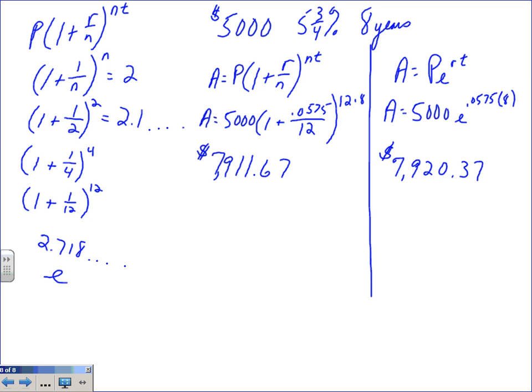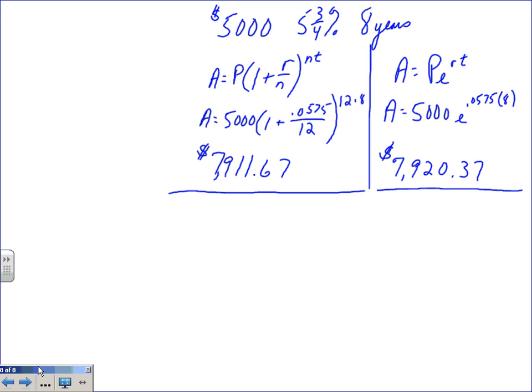All right. So now, here's a problem we're going to have. I'm going to erase this first part over here because I'm going to need this space. I want to know under this scenario, how long will it take me to double my money? Okay. So we're going to use this formula, and that's if it's continuous compounding. A equals P e to the RT power. If I'm investing $5,000, e, which is built into the formula, raised to the 0.0575. I want to solve for t before this amount becomes what? 10,000.